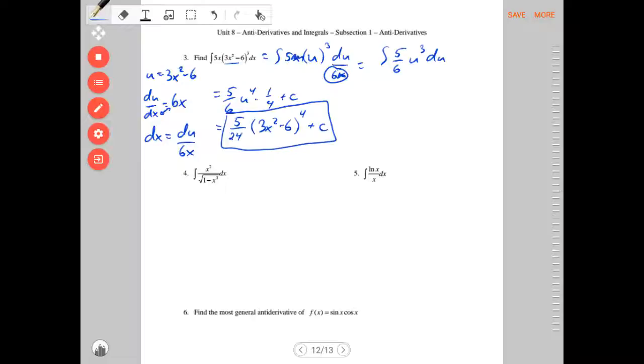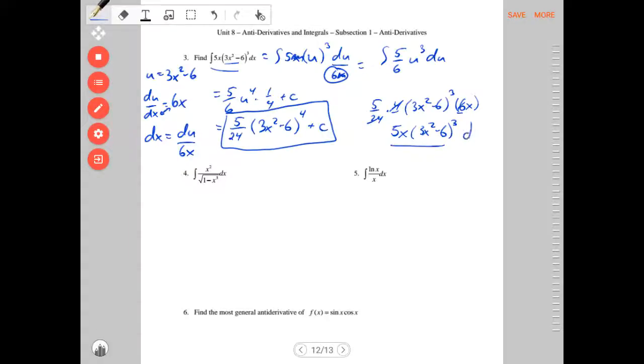So there's our integral. Now let's just make sure that it actually got rid of the chain rule like we wanted it to. So if we take the derivative, the 4 comes down, so we're going to get 5/24 times 4 (3x^2 - 6)^3. Okay, and then we chain rule out 6x. So when we do that, the 4 times 6 is 24, so that's going to cancel off the bottom. So you're going to get 5x (3x^2 - 6)^3. And oh, look, it worked out. It's the answer.